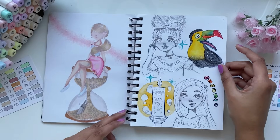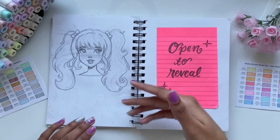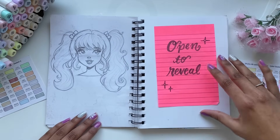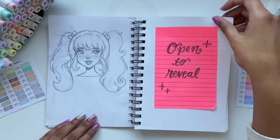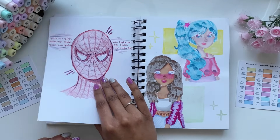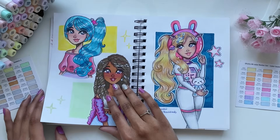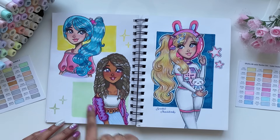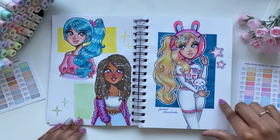And this was just some Encanto fan art that kind of inspired another page that you will see soon. Here I was just experimenting with my art style and stylizing different features of the face and how I draw hair. And here I made a realistic drawing — I tried realism and I think it turned out pretty cool. I just drew Spider-Man because I didn't want to draw anything too detailed. Here I was trying out different colors for the hair and different outfits, and I was trying to practice shading fabric. That did not go too well, but I do like the texture on this jacket. And this was my entry for a draw this in your art style contest.